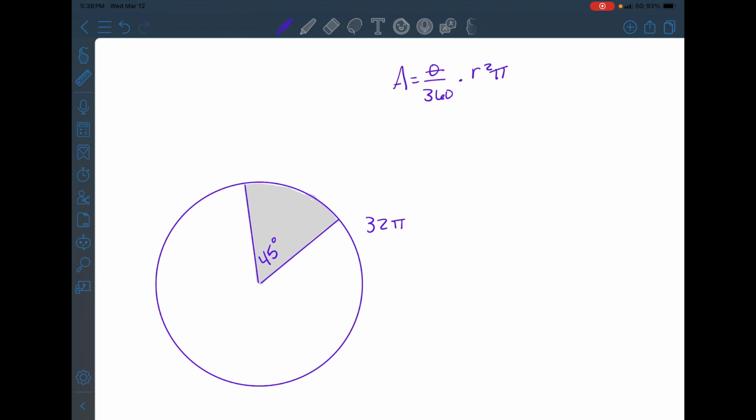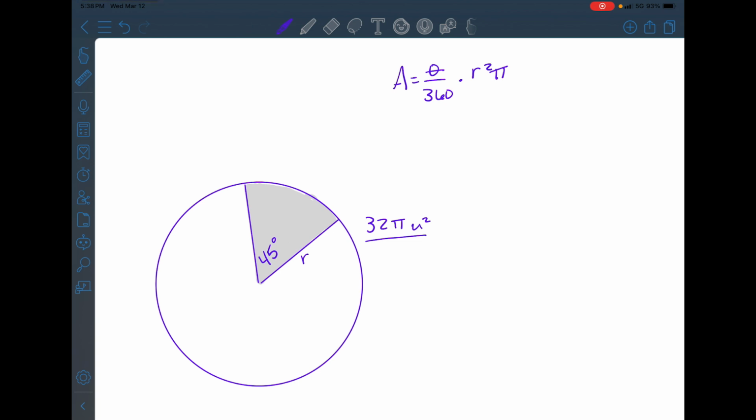Circle, and we have a sector, and we have the central angle, and we want the radius. We need either the area or the length of the arc. In this case, we are given the area, that's 32 pi units squared. We're given the central angle, so of course we're looking for the radius. We can be given the radius and look for the central angle. It's just whatever they give us. We have to be given at least 2 of the 3 of these things.